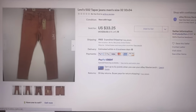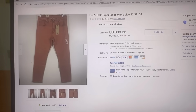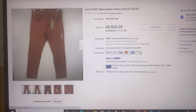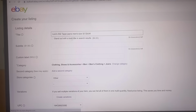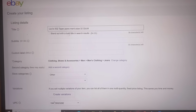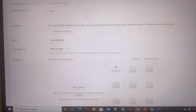For items that you want to sell that are not similar to something you have in your store, then you could just go to someone else's listing and click the Sell Now button. There's nothing wrong with doing this. It's completely appropriate, and within the rules of eBay, that's why they have the Sell Now button, to save you some time here. And so again, you just want to go in, change anything that needs to be changed, and keep anything that should be kept.